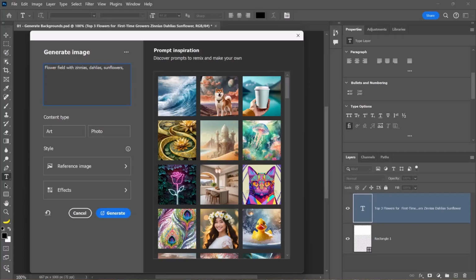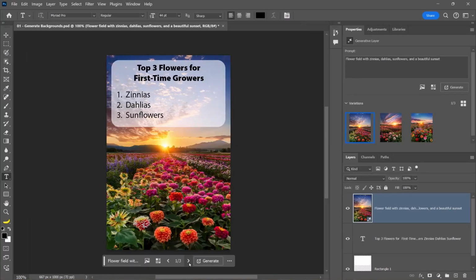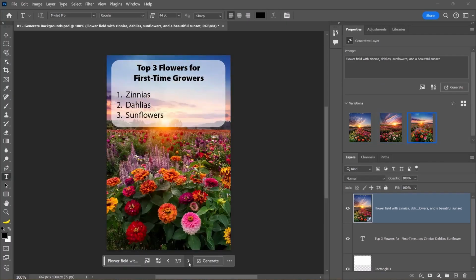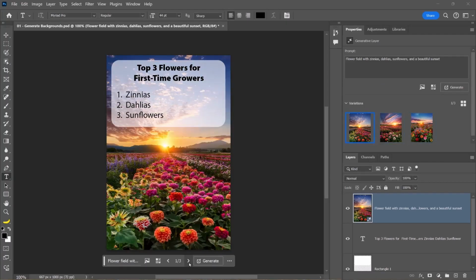With Photoshop's Generate Image feature, you can quickly ideate for your composites, transforming your ideas into a reality with just a few clicks. My name is Jesus Ramirez. In this video, I'll show you how to use the powerful Generate Image feature in Artworks to create multiple versions of your designs and display them all simultaneously.